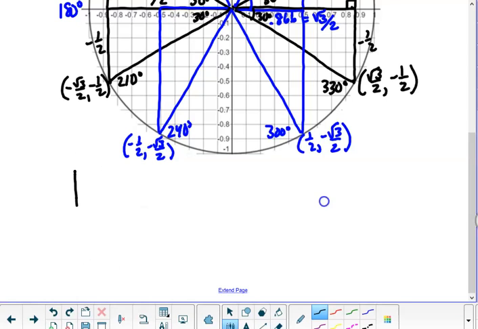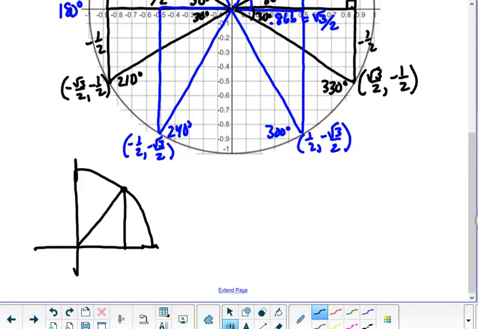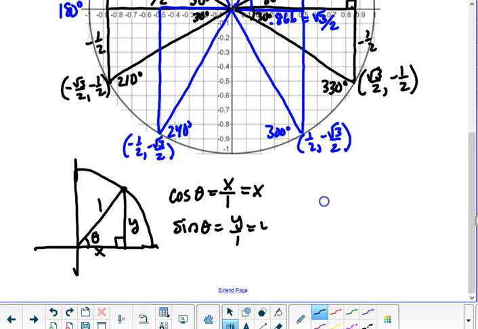So if I have kind of an XY axis and then I have a circle, okay, like this. So here's the XY axis in the circle, and I put an angle in here, and the radius is 1. That means the hypotenuse of the triangle is going to be 1, and I call this X and Y for the adjacent and the opposite sides. Then I know that cosine of theta is going to be adjacent over hypotenuse, X over 1, which is just X. Sine of theta is Y over 1, which is just Y.